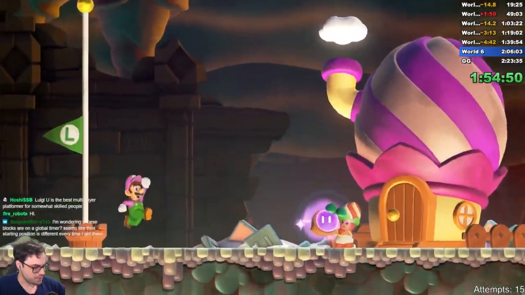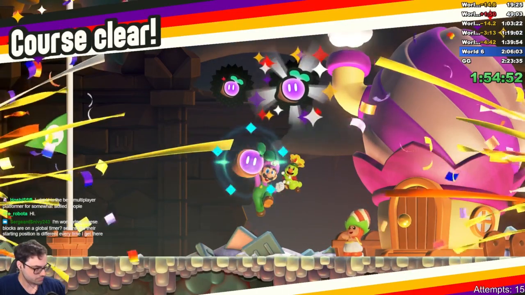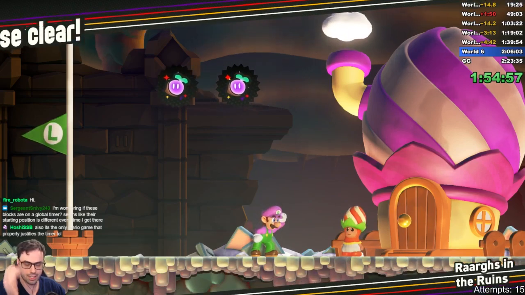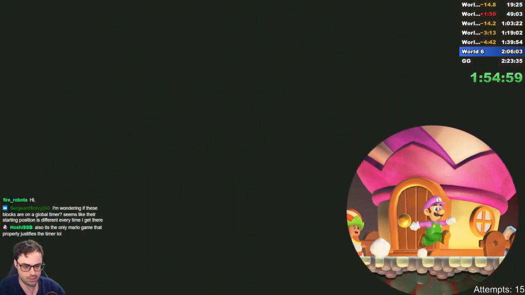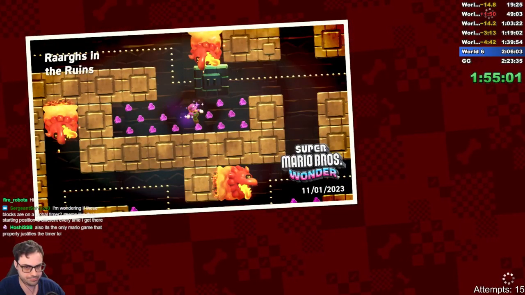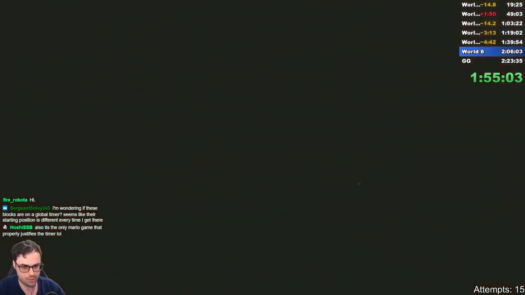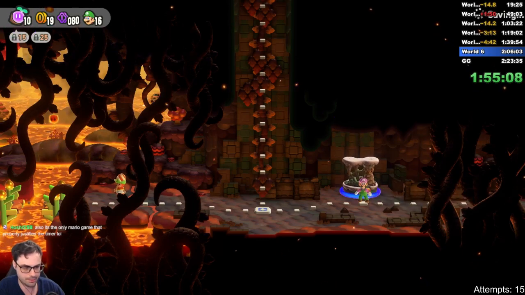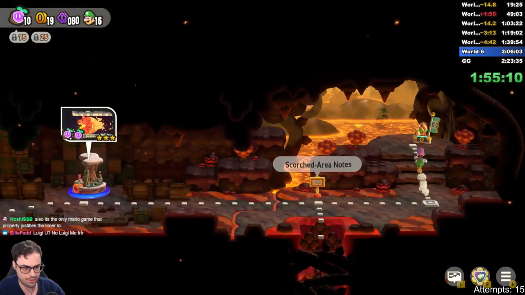You really like Luigi U? These blocks on a global timer? Yeah, I think they are on a global timer. It seems like any block on rails is on a global timer, like the one in Condarts as well. So the faster you do the previous part of the level, the better, or you could optimize your cycle there based on that, which is pretty neat.